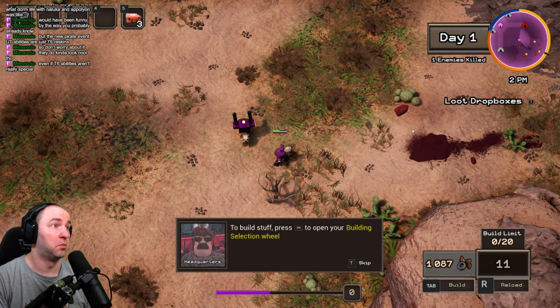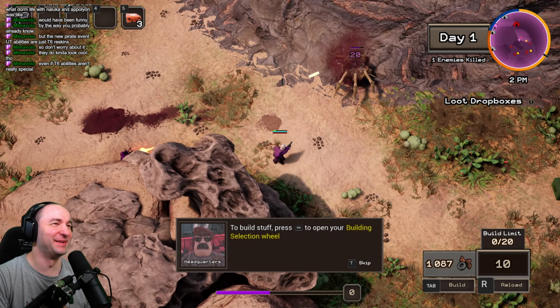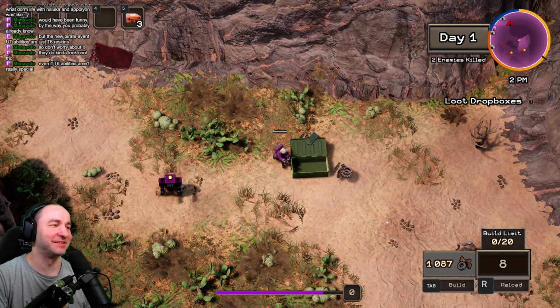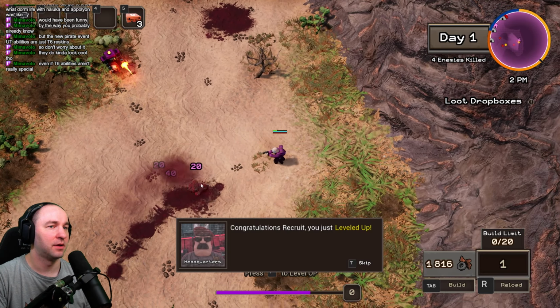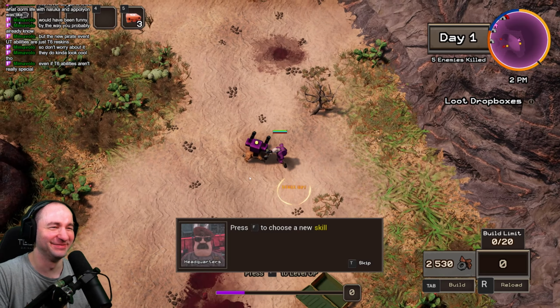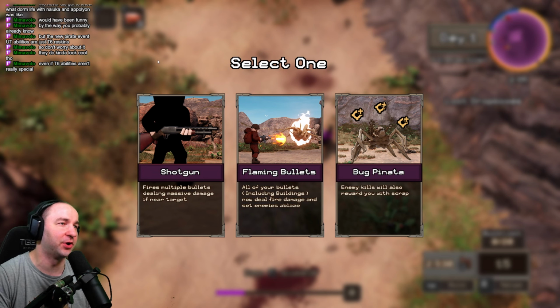Build stuff. Press this button. Open your building selection wheel. It's so cool that they say, press this button. Wow. Congratulations, recruit. You just leveled up. Press this button to upgrade. Oh, we can choose our next upgrade on our level.